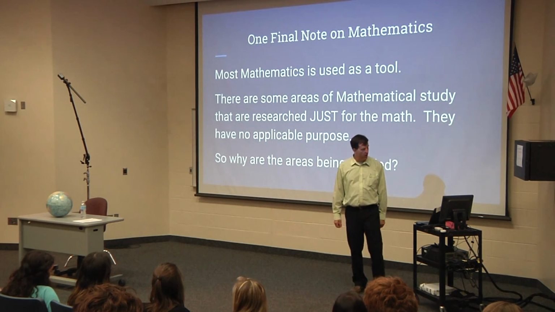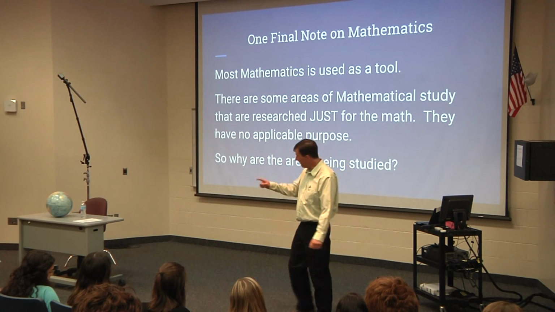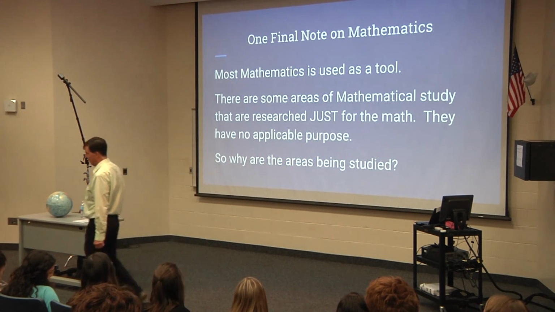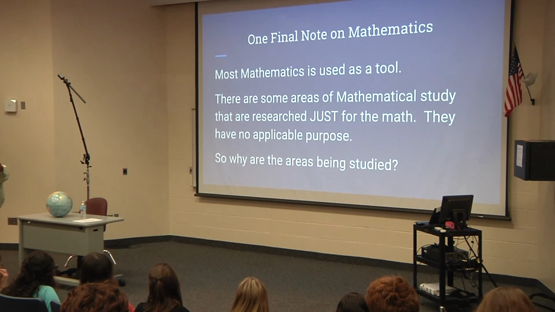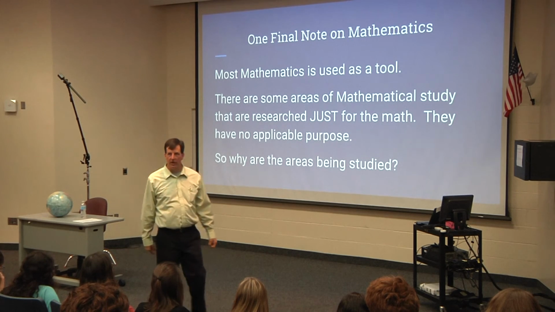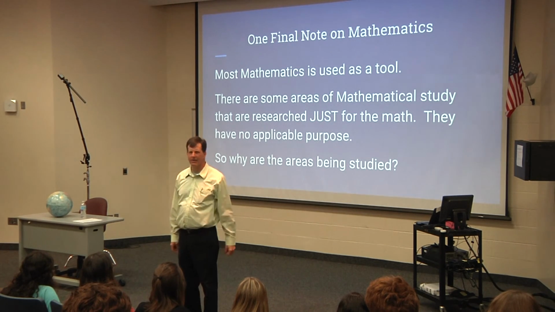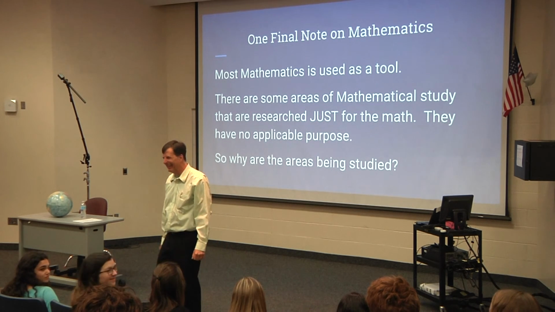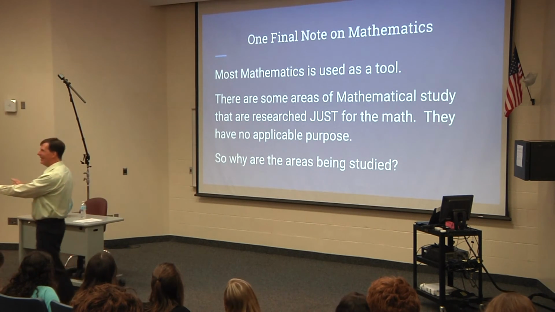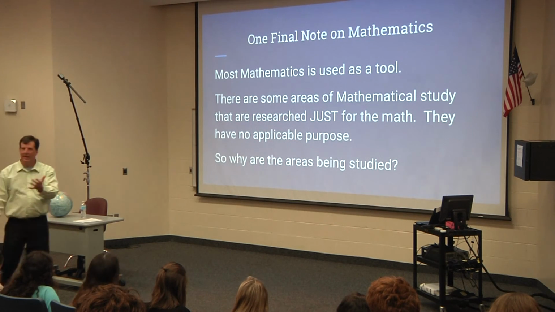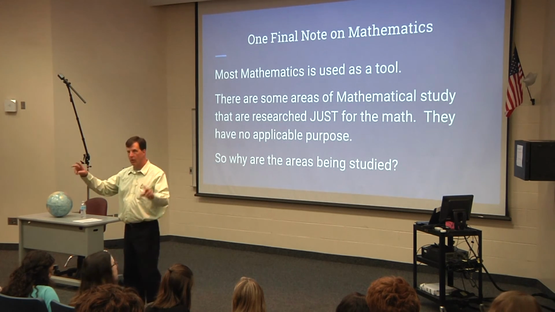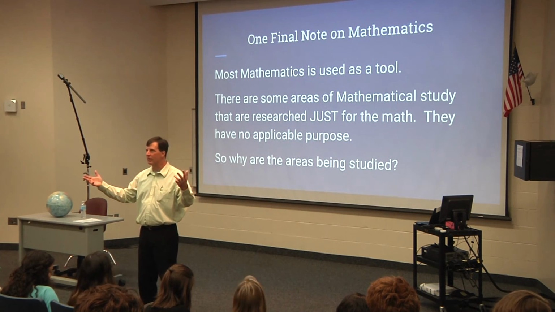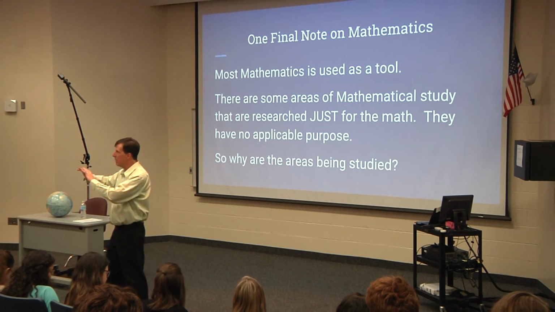All right. Final note. Most mathematics is used as a tool. The branches of mathematics, the modular arithmetic, 5 plus 5 is equal to 0, 1, 2, 3, 4. That mathematics came about from the study of computers. We got a whole new branch, right? Computer science. They needed our help, mathematicians' help. Guess what? We discovered or invented, the choice is yours, a whole new branch of mathematics, modular arithmetic.